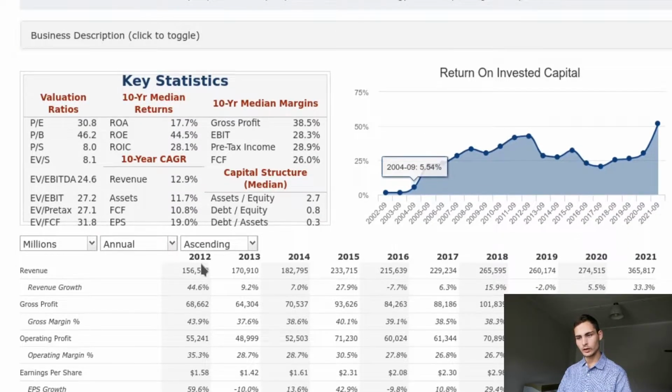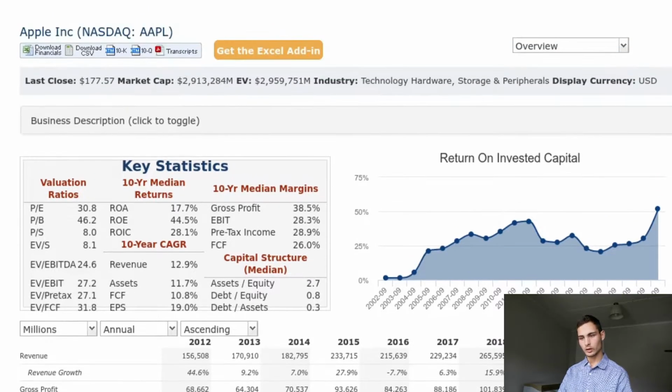And you're going to get 10 years of revenue numbers, 10 years of earnings per share, and you also have all your valuation metrics, PE, and you have 10-year median returns for all your return management effectiveness, so return on assets, return on equity, return on invested capital. You have 10-year annualized growth numbers, so you can see revenues grown 12.9% a year for the last 10 years for Apple, which is incredible.